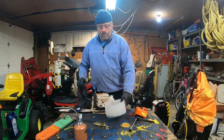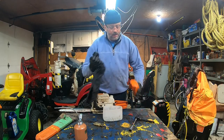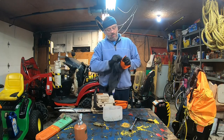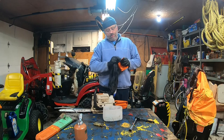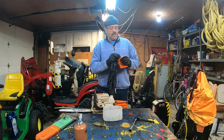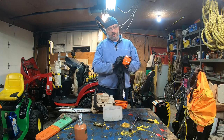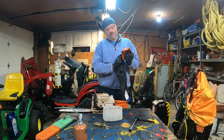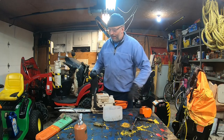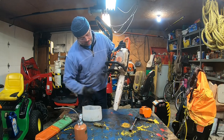Now, with the remaining fuel, what I do is I just dip my rag into the fuel, and that's how I remove all the gunk from the pine, the softwood, pine trees, what's the word? Cedar. That's how I remove all the sticky stuff. And that applies also, as I'm about to demonstrate to you, to the sap here.